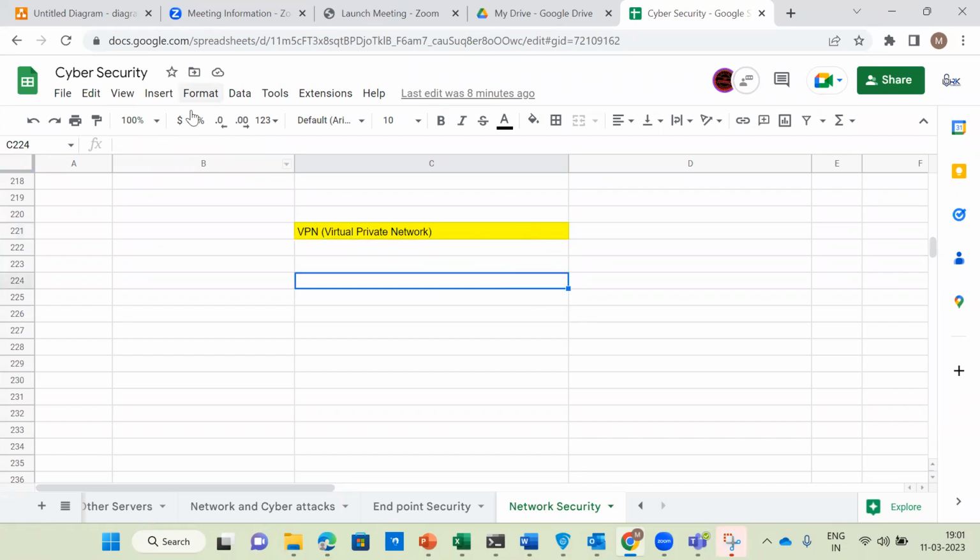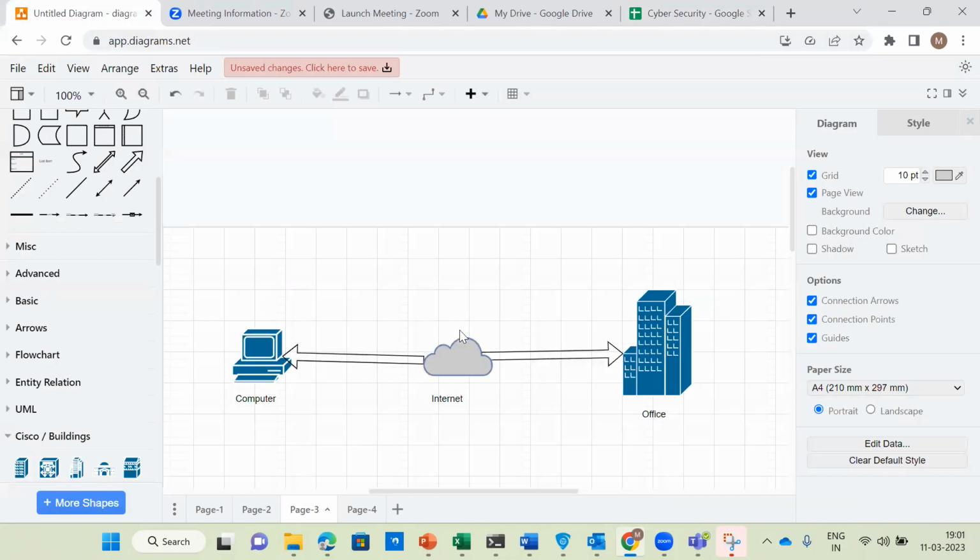Before our class started, I was drawing this particular diagram. You can see here, this is your computer. Maybe you are located in a remote or virtual location. Now this is your office application, or otherwise the office. If you want to access any application in this office, first of all you have to connect to VPN. Once you connect to VPN, it will form a tunnel between your remote location, wherever you are situated, and your office location. A tunnel is like a pipe, like a water pipe. In that pipe only, that particular data will be transferred.